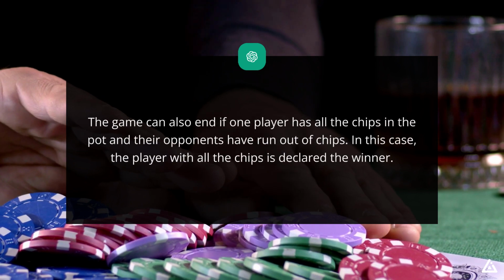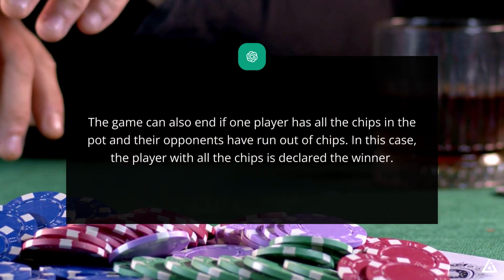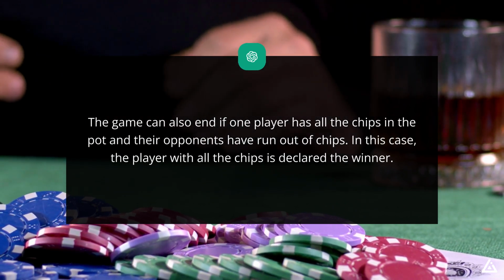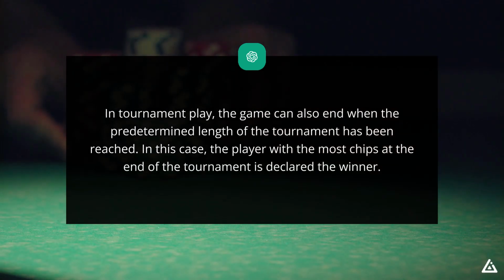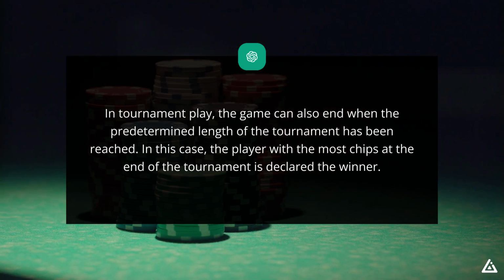The game can also end if one player has all the chips in the pot and their opponents have run out of chips. In this case, the player with all the chips is declared the winner. In tournament play, the game can also end when the predetermined length of the tournament has been reached. In this case, the player with the most chips at the end of the tournament is declared the winner.